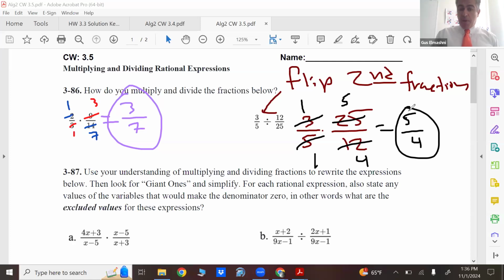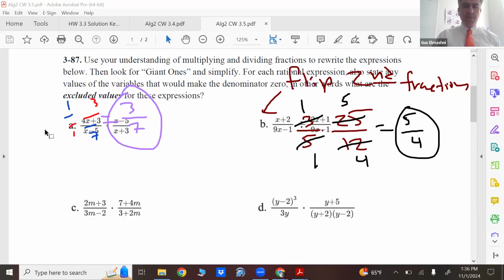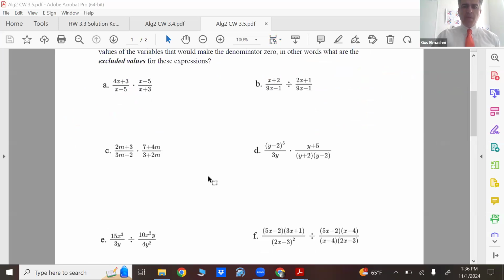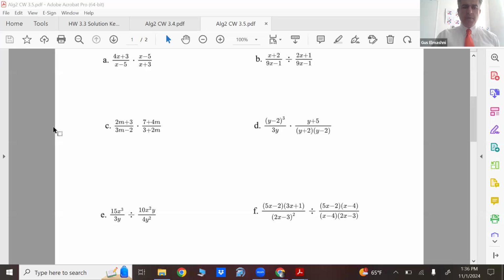So now we're going to do this with algebraic expressions. We've done it with numbers. Now let's do it with algebraic expressions. Then it's going to get even more complex on the next page, and then we're down to notes. So we should be done with these pretty quickly. Again, it's highly algebraic, highly mechanical stuff we're doing. Let me minimize that a tad. All right, let's not worry about excluded values. Let's just multiply these out. I'm going to do A, B, C, D with you, and then have you try E and F on your own.